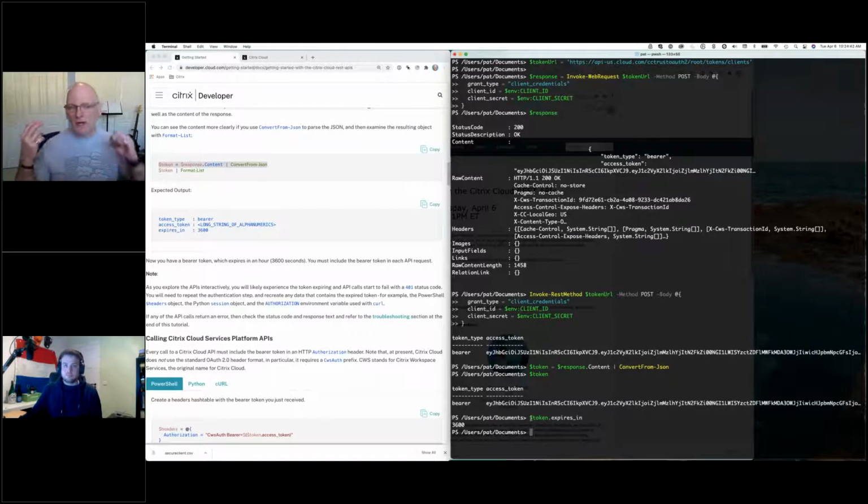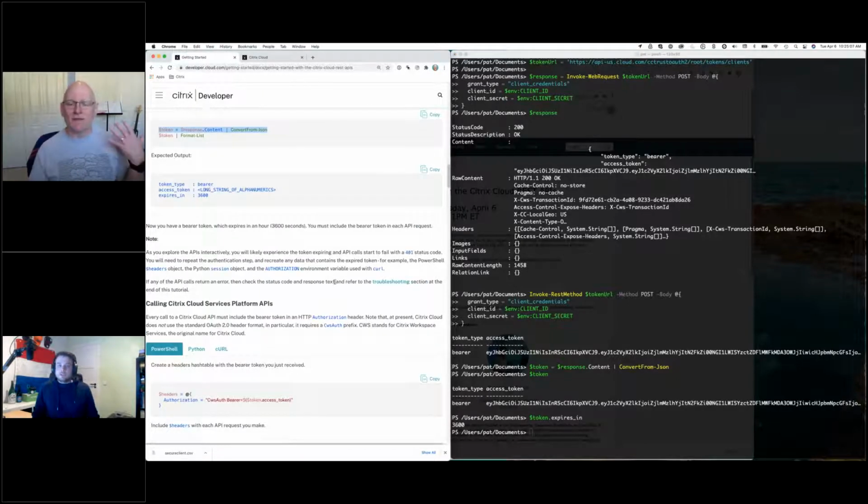So as you're experimenting with the API in this kind of interactive mode, exploring it from the PowerShell command line, you should bear that in mind. And if you start to get errors, I think it's a 401 HTTP error, it's probably that it's been an hour since you did this and your access token expired. So that's something to bear in mind.